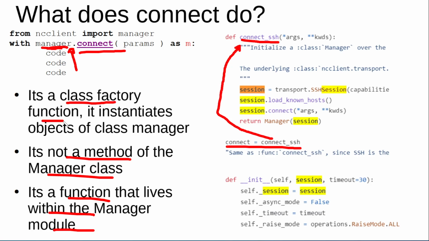Class factory functions have the objective of creating objects for you. So the connect function will create an object for you. So you don't have to create a manager object by yourself, because you would need to execute this code each time, so it is somewhat complex. You could create your manager objects manually if you wanted to, but the connect function is there for you. So just let the connect function be a class factory and create an object for you. And the object that connect creates, you will be storing in the m variable.